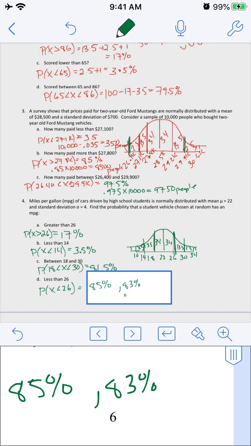Just go with the one that is the closest, okay? And if you're worried about it, you can email me, I can explain what to do, or you can talk to the sub, okay? Either way is fine. I'm still grading your test, by the way, so it's still me. When I did it the first time, I went with 83, because I'm lazy, right? So if you wanted to do 83, it's fine, but 85 is also acceptable.